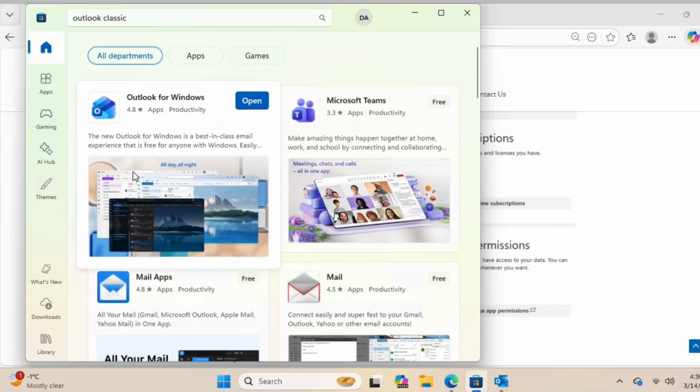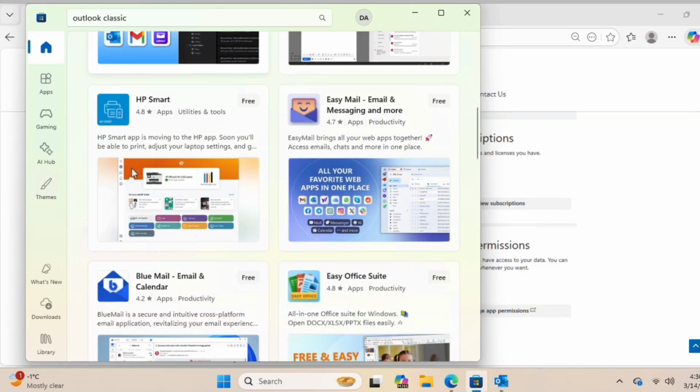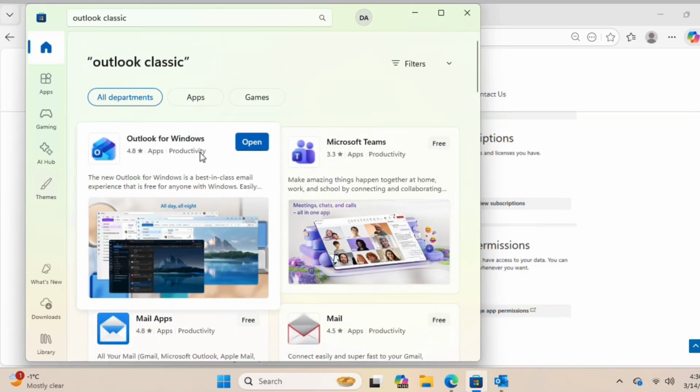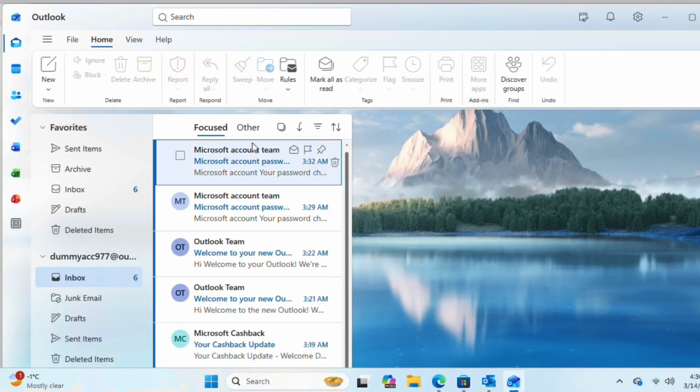Outlook for Windows. So this is only really applicable if you don't have the new version of Outlook as well, but clicking on this will just open up the new one. We're back to square one. But if for some reason you don't have Outlook at all, then that's one way of getting it back.